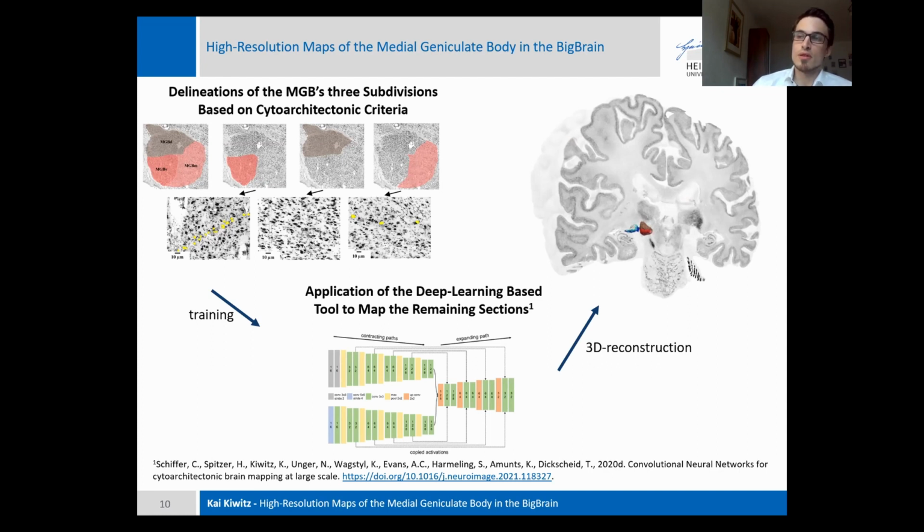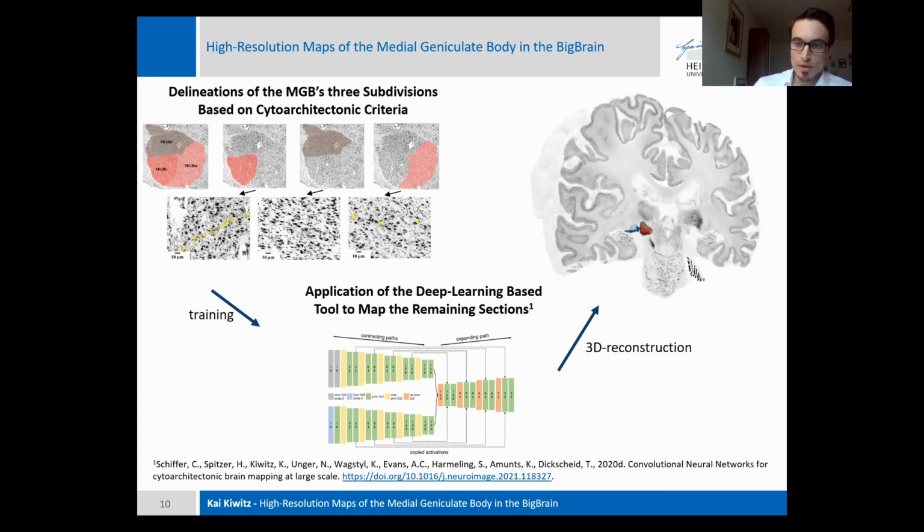Then, in a second step, we use these delineations to train the deep learning-based tool that Christian Schiffer introduced at the beginning of his talk, and then use the predictions of the tool to do a 3D reconstruction and create whole brain cortical maps of the medial geniculate nucleus, and in Andrija Brandstätter's case, also the lateral geniculate nucleus.